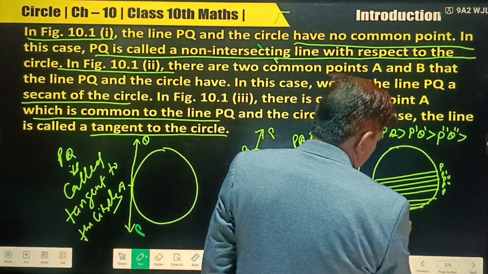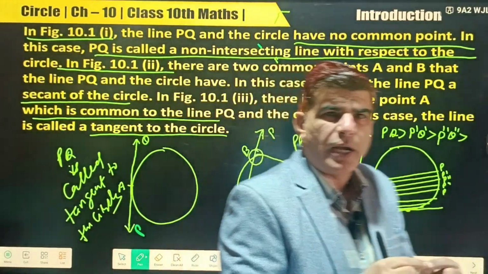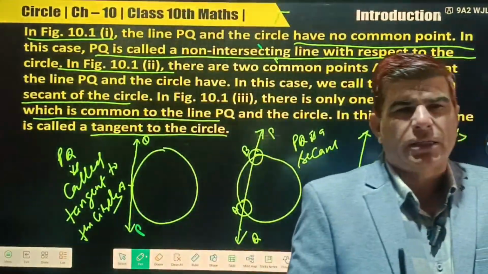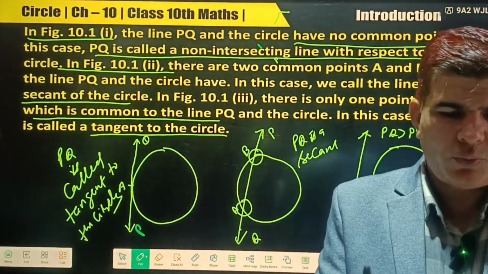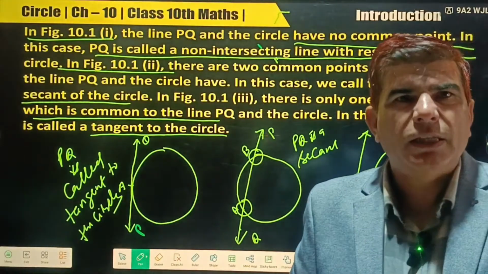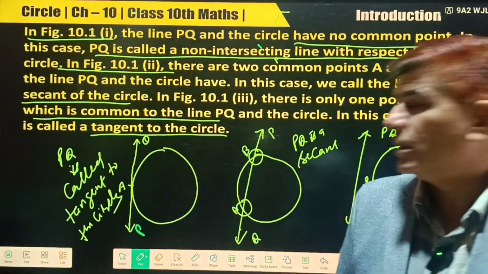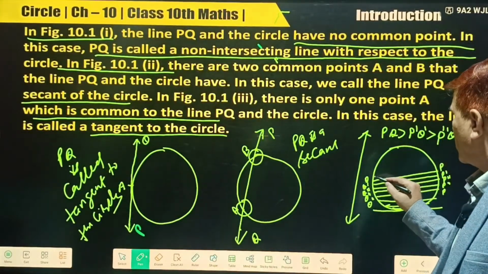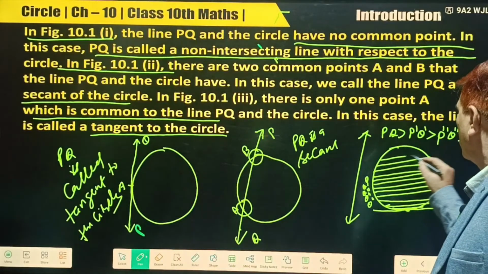This distance starts decreasing. At last, what's coming? One point coming. Both P and Q, or P dash, Q dash, coming to a point. So then what has it become? Both points meeting at a point, then this line segment becomes what? Tangent to the circle. So that's why this is known as the special case of secant. Tangent is a special case of secant.